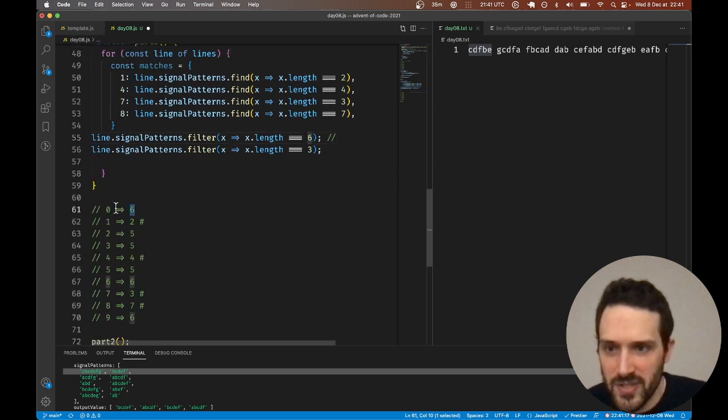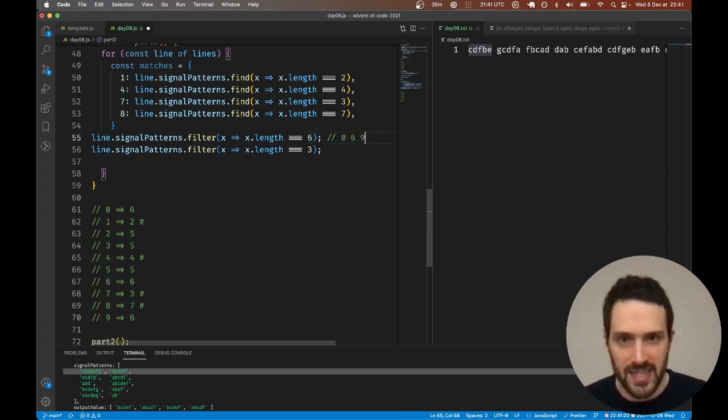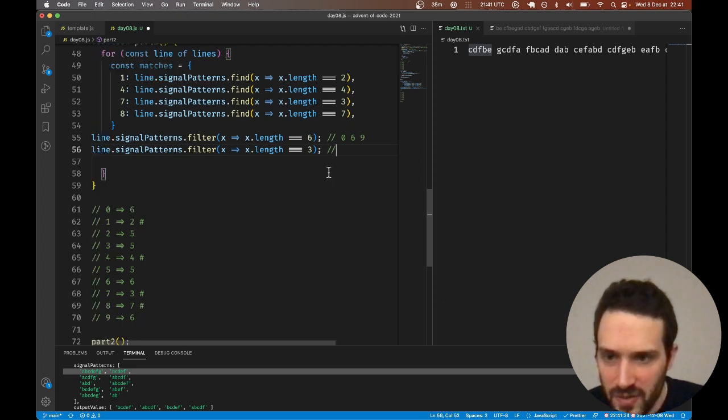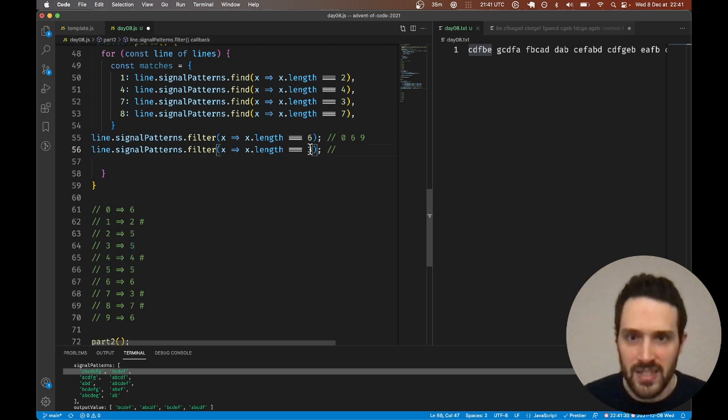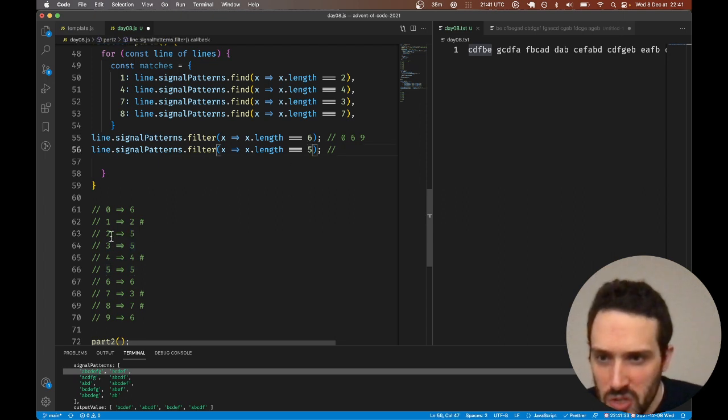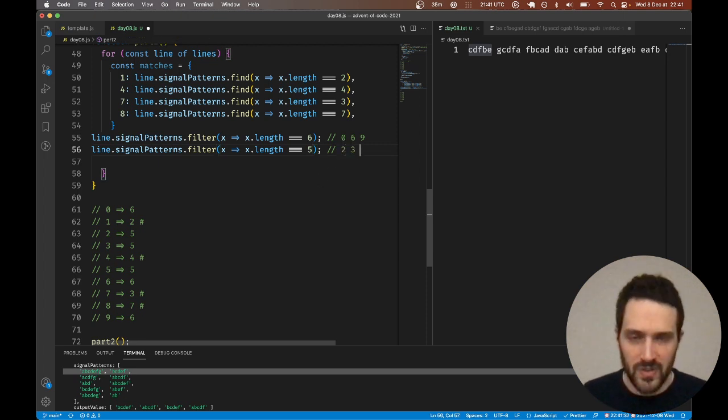Length 6 is the numbers 0, 6, or 9. And for length, no, not length 3, length 5, we have 2, 3, and 5.